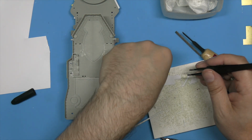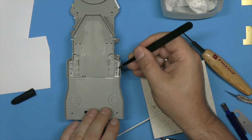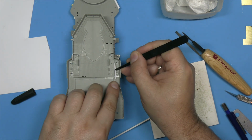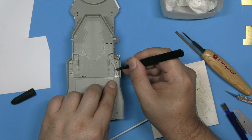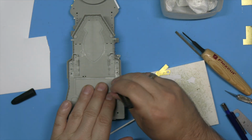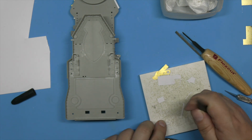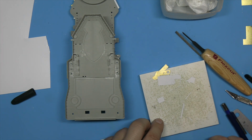In fact, I imagine if I get a strip of this, yeah, that would bring it flat. So what we can do is we'll cut another one to length. So we'll use it as a template for getting the same length.